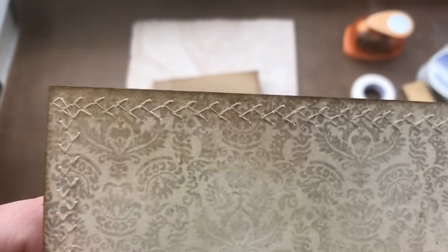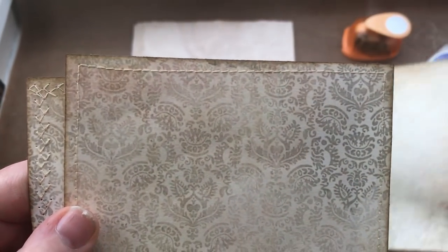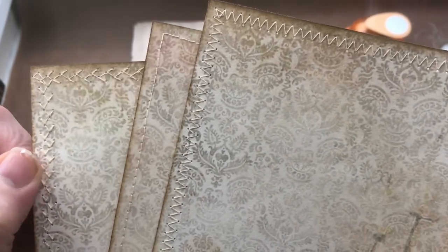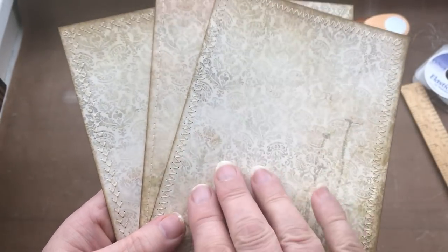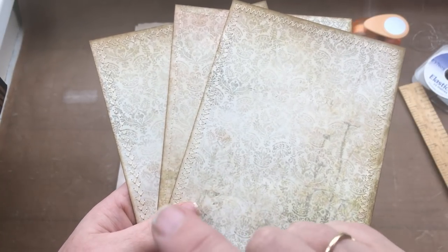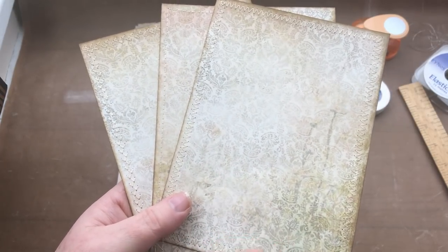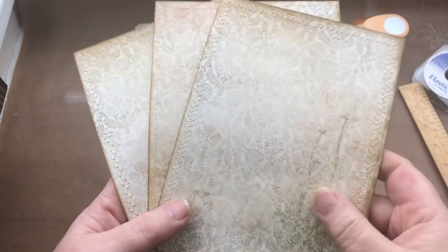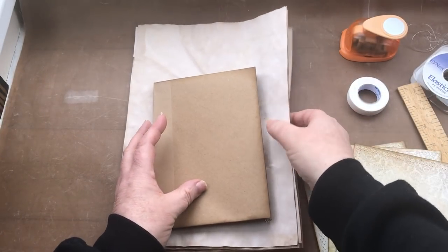You can see I've stitched around the edges of the pages. I've used three different types of stitches — the zigzag, the straight, and a bit of a fancy stitch. For those of you new to paper crafts or journaling, there's no reason why you can't put paper through your sewing machine. Just use it as you normally would. The only thing I'd say is keep your needle separate for paper usage, because like scissors, paper blunts needles. You'd need a different needle if you're sewing onto fabric. It just helps to give the paper a decorative edge.